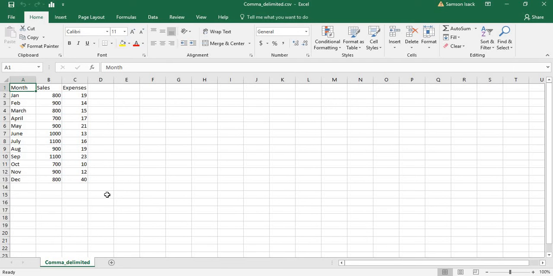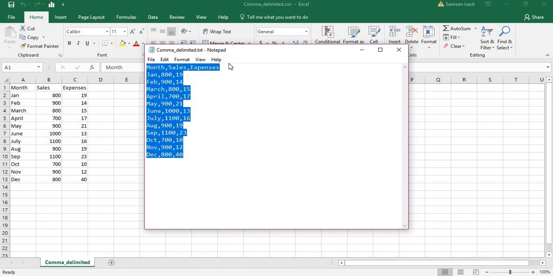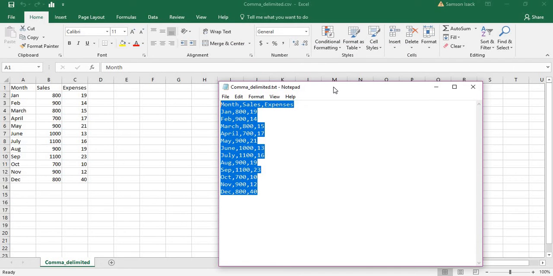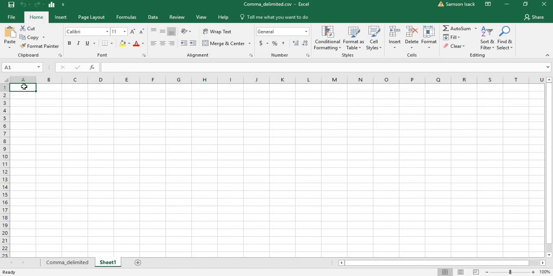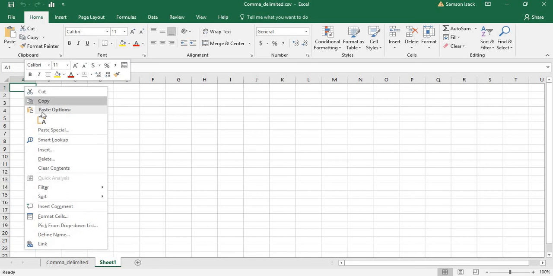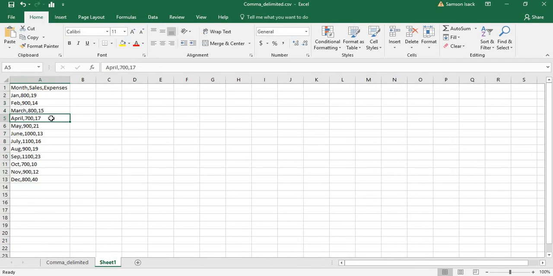Finally, I have one more way to open the delimited file, that is not opening it. Actually, you see the file. Sometimes you just want to work with delimited data in a file. Instead of opening it, you can straight away copy. I'll put it in a next sheet. Just paste it. See what happens here is it pasted in the same column itself.